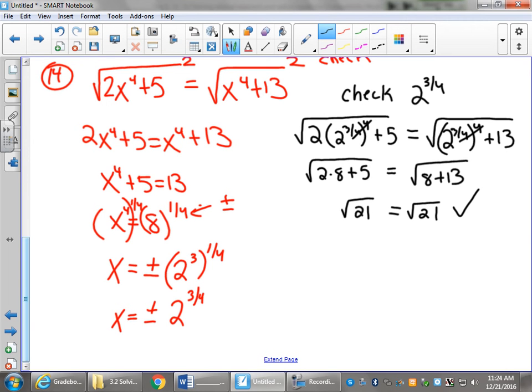Okay. Now the negative. I'm not going to show the work for the negative, but the negative also works. So negative 2 to the 3/4 is also going to work. I'm going to tell you that it works because if you sub it in, the only difference is that negative sign, right? And because this is a fourth power, what is that fourth power going to do to that negative? It's going to make it positive, and then it's going to be the exact same thing that we just did. So if you sub in the negative in for x, this fourth power right here is going to change the negative into a positive, and it'll be the exact same check. So both do work.